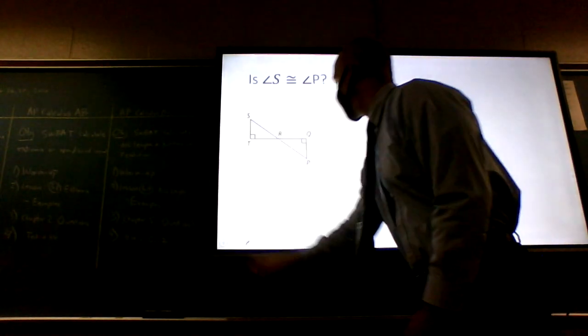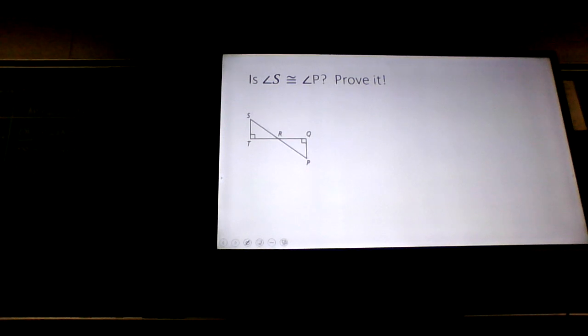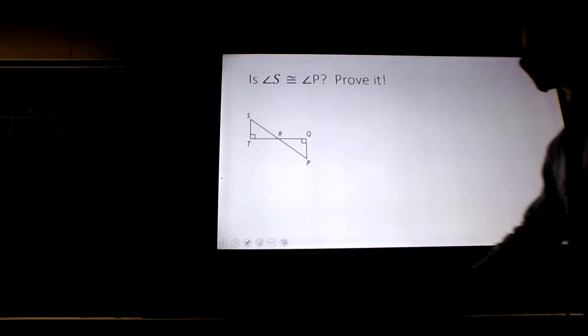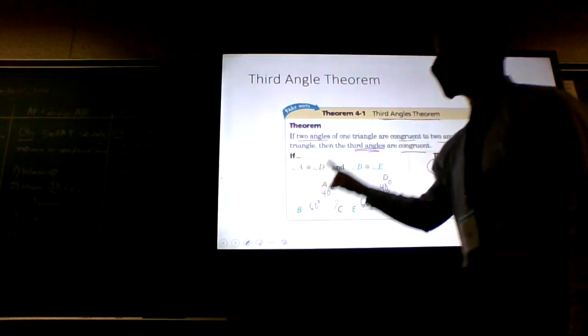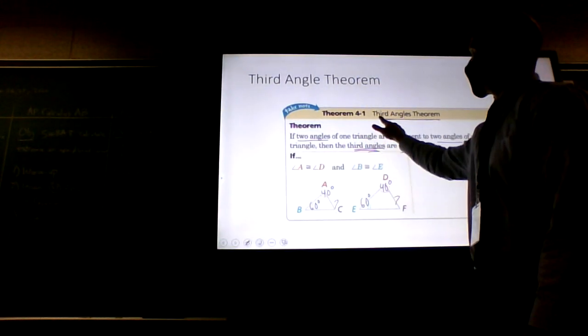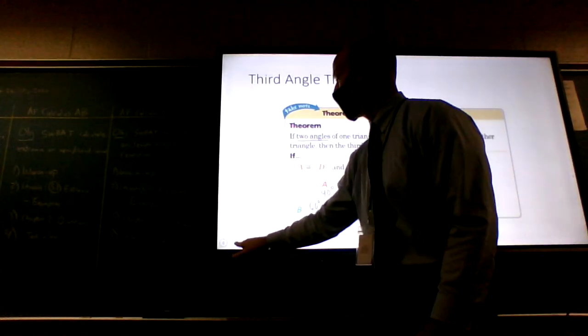Okay, let's do one more example. And actually, I want you to think about this for a second, okay? I want to know, is angle S congruent to angle P? And I'd like you to prove it. So I want you to think about how you would prove that, and I'll give you a hint. You're going to want to use this theorem, the third angles theorem.